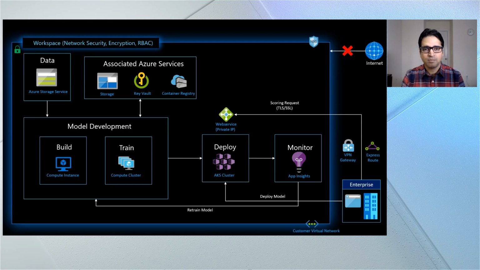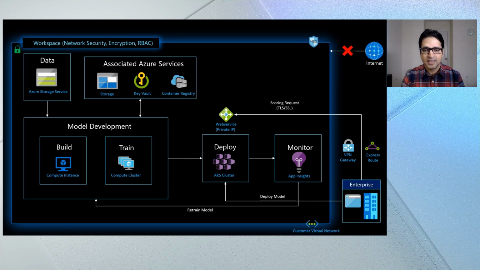Now, once all the provisioning is done in a secure manner, a data scientist can be most productive and can start using ML Studio for model development. In order to do model development and deployment, a data scientist can use compute instance, which is the cloud hosted way to access Jupyter notebooks. A data scientist can run training on a compute cluster, which can be a set of CPU or GPU based clusters, depending on the type of training the data scientist is looking to run.